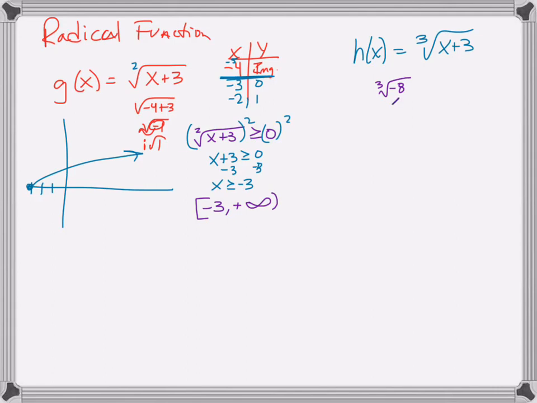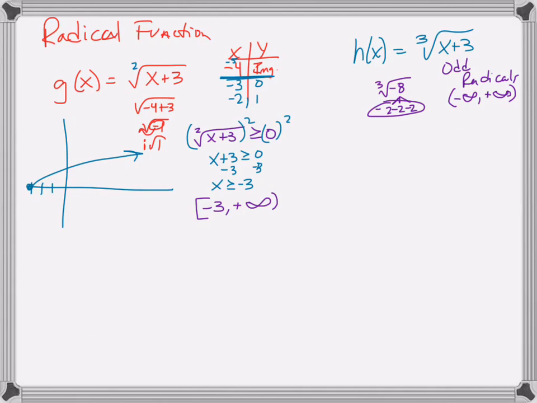I can actually do that, because how do I get negative 8? Wouldn't that be negative 2 times 2 times 2? That's how I can get negative 8. Or if I make all three of them negative, negative 2 times negative 2 times negative 2 equals negative 8. So with odd radicals, the third root, fifth root, seventh root, I can actually have negatives and that's fine. So for all odd radicals, it's all real numbers. Again, the way we write that in interval notation is negative infinity to positive infinity.